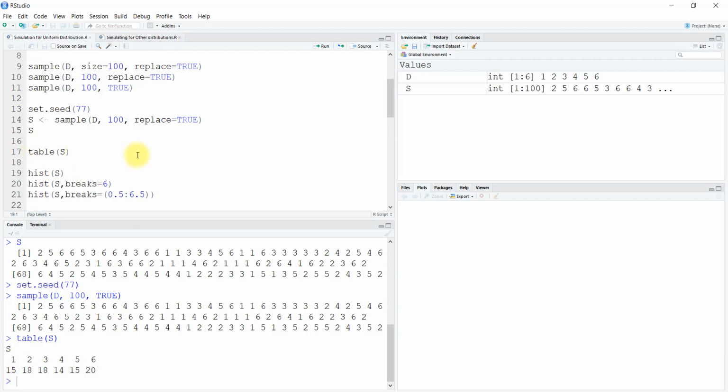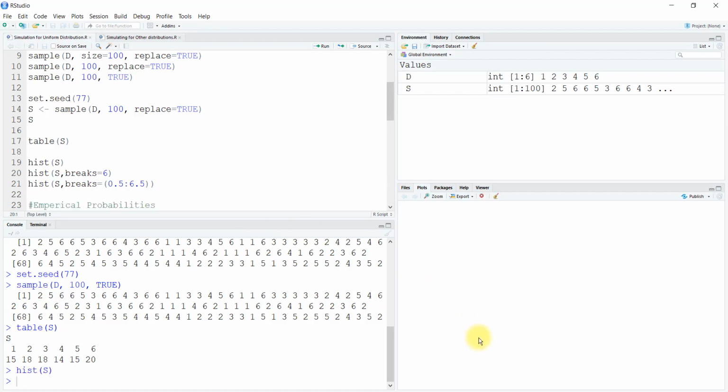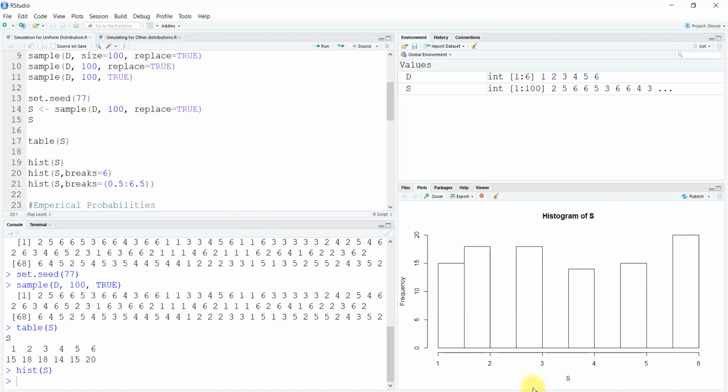And you can plot a histogram of the data that you have just simulated. So obviously the function to create a histogram is called hist. And we'll go to the arguments that are required inside. The first one has to be the data. So inside the hist argument, we have S. And as you can see, this is the histogram that is created. But you can see there is no gap between the bars created over here. But for all the rest of the bars, there has been a gap. So there is obviously some problem here.